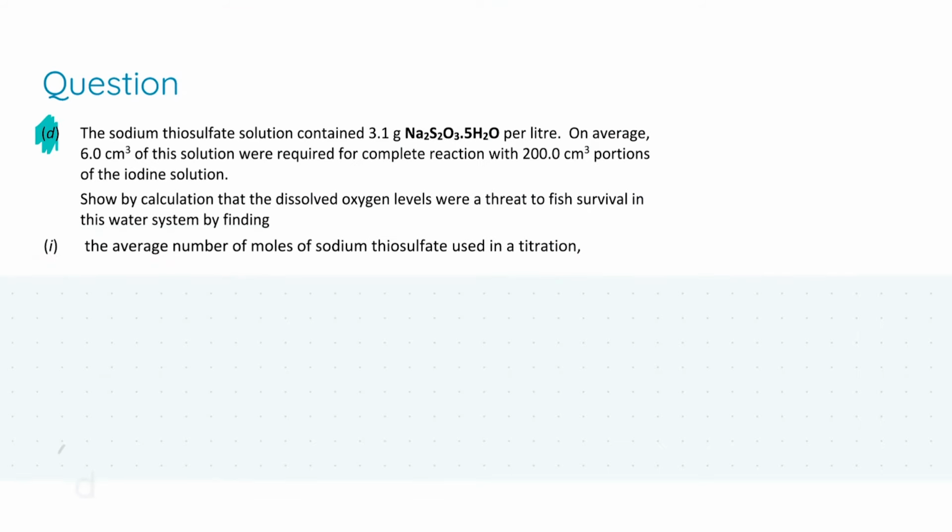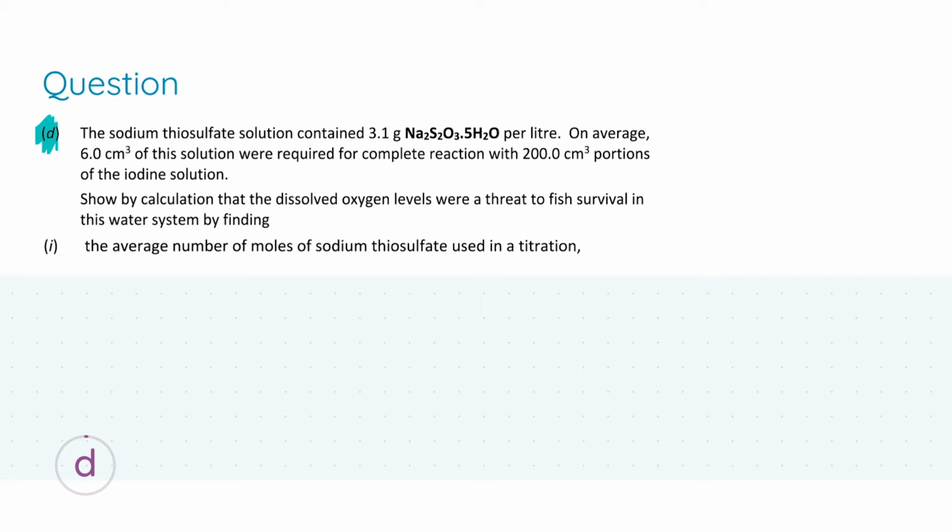Moving on to part D here, we're now getting into the math side of the titration question, which, depending on how you like titration questions, this could be your least or favourite part. We're just going to take it nice and slow going through it, and hopefully try and explain the reason behind what I'm doing at each stage.